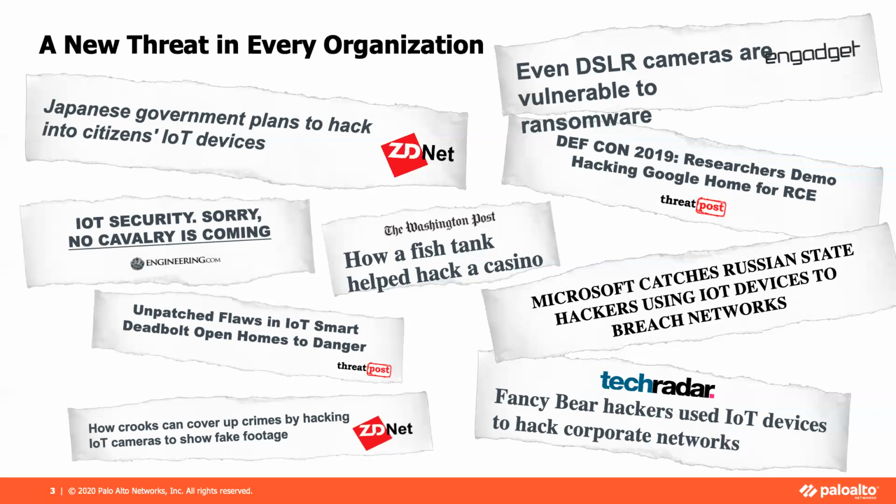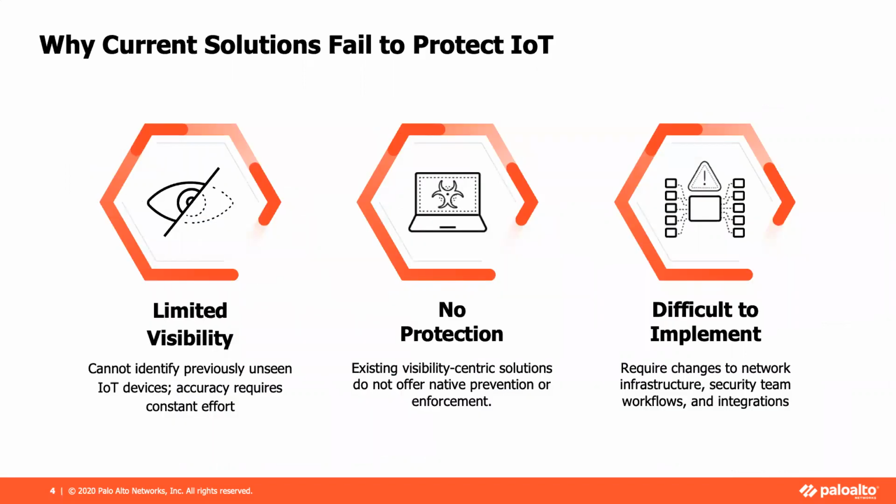So this whole Internet of Things is usually a bunch of devices that are not managed. There aren't signatures written for these things. There's no real way to easily see what sort of communication is going on. And more and more of these different vulnerabilities and attacks, things like that for IoT devices are out there. The existing solutions just don't work very well.